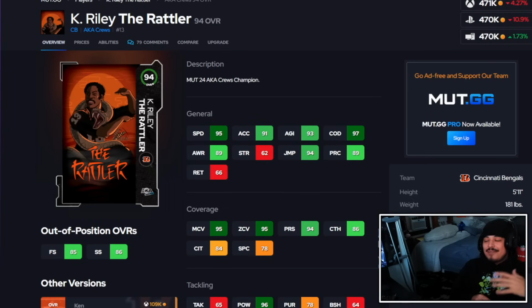And next up, we have the AKA Rattler. And this card, I do like. I think he has some holes, right? I think the 91 acceleration scares me a little bit. Also, under 90 awareness, play rec scares me too. But if you guys have been watching the channel for a while, you know I value corners that can tackle.